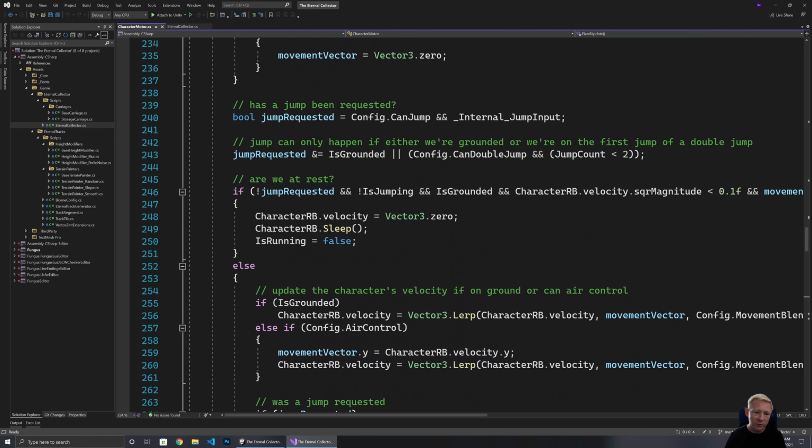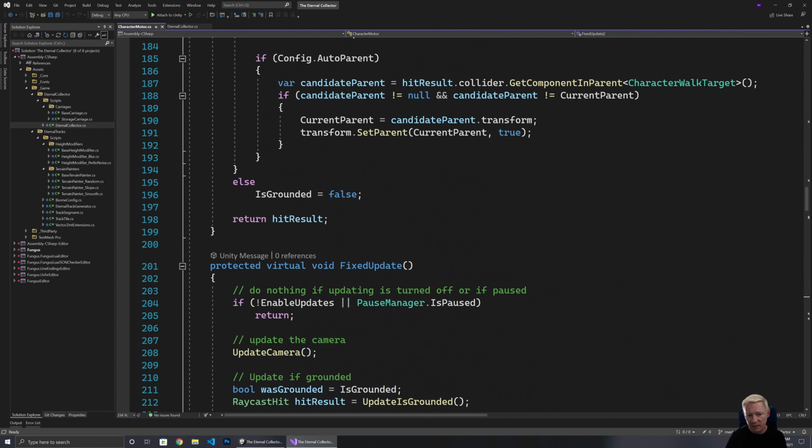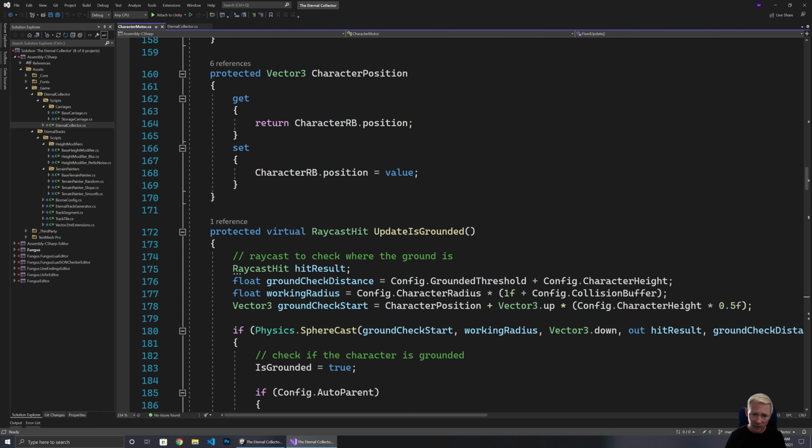So what I did for now, I'll probably change this at a later point. The reason I set it up as a property was just so that I can easily change this and test transform position versus rigid body position. But I set up a property and that fixed the problem. The speed is now consistent regardless of where I move. I can move up and down the stairs very comfortably. All of that works quite reliably.